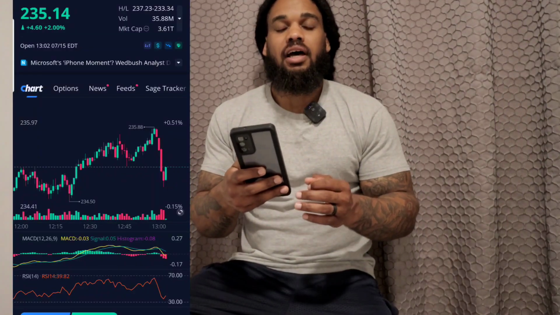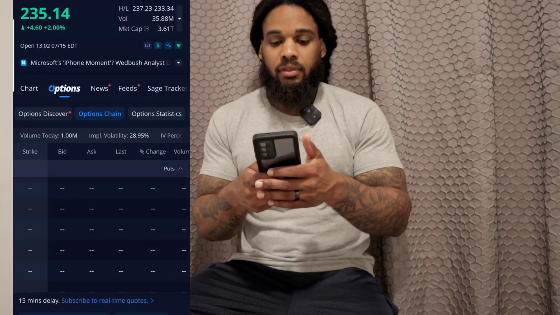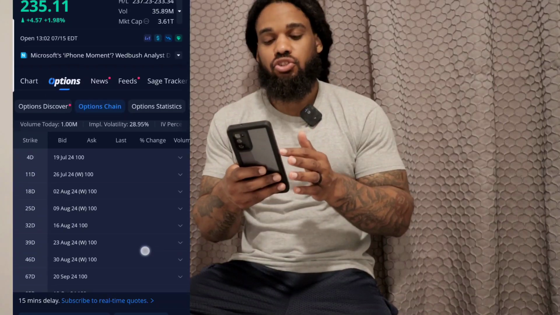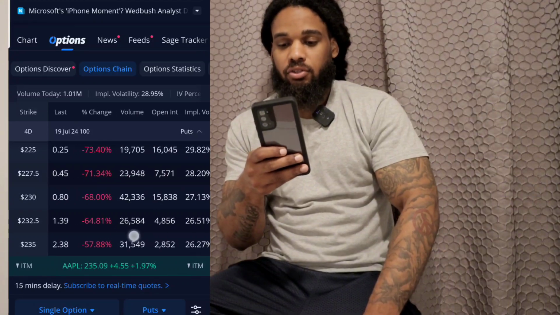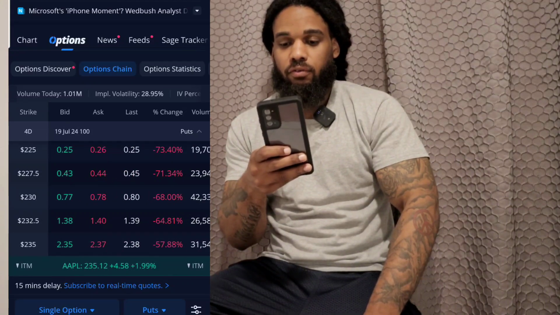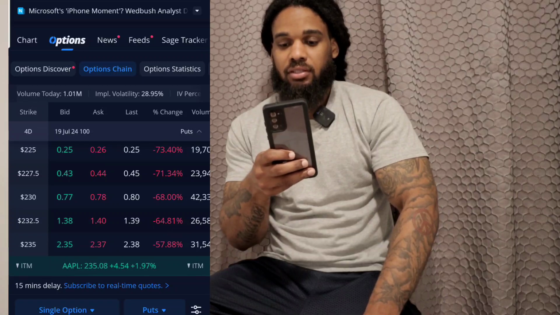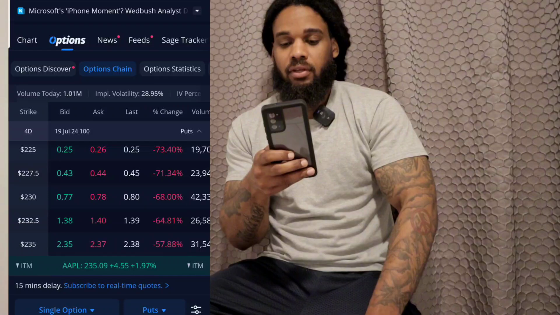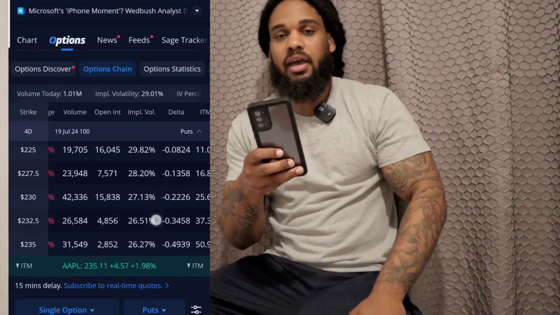In order to trade the option, we want to come to the option section here and click on the option. From there, we're going to see a lot of different strike prices, and you're also going to see some different dates here. Once you click on a date that you want, you could scroll over. You could see the volume, open interest, implied volatility, delta, theta, all that good stuff, some of the Greeks. You also have bid and ask.